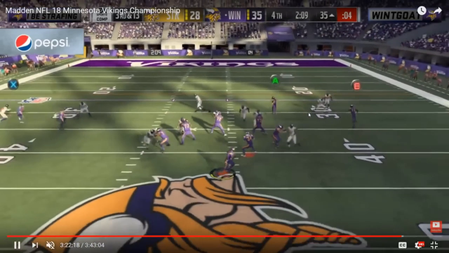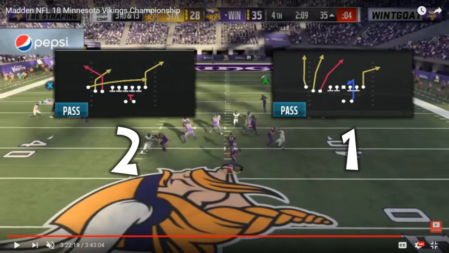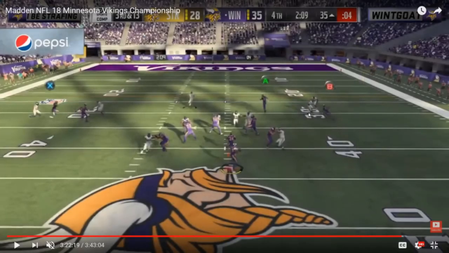And the crazy thing is that Wintgoat actually goes... He was in the gun trips tight end formation. Now, a little backstory: throughout this game, every play that he called from gun trips tight end, he called 2 plays. He called PA slot corner twice, and then he called verticals once. Both of those plays have the tight end on a corner route. So up to this point in this game, every play he called out of this formation had the tight end on the corner route. And that's a key thing to note for when you see Strafing's adjustment here.